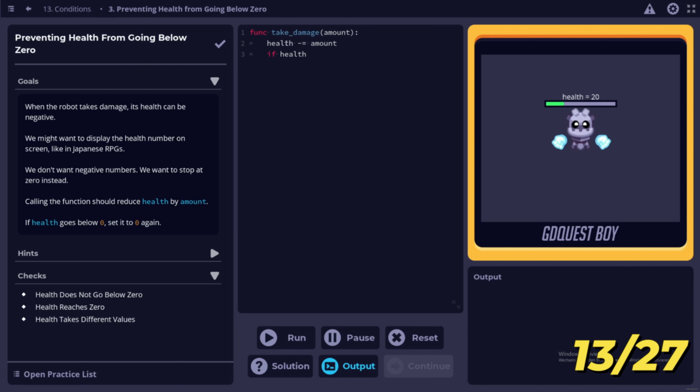If health smaller than 0, then health is 0.